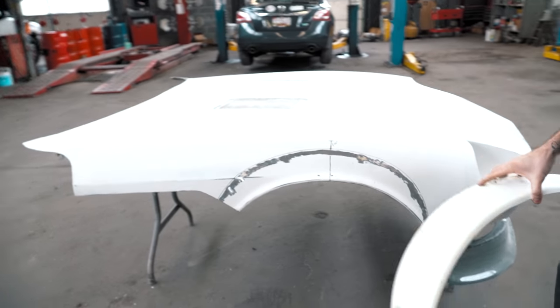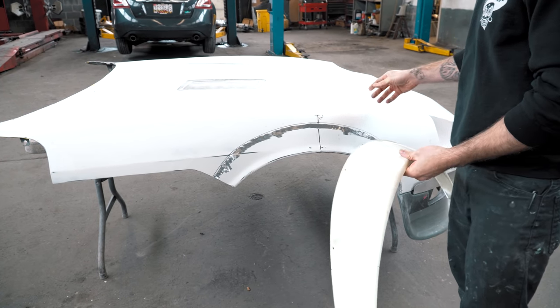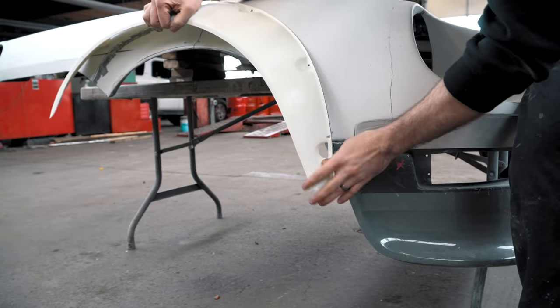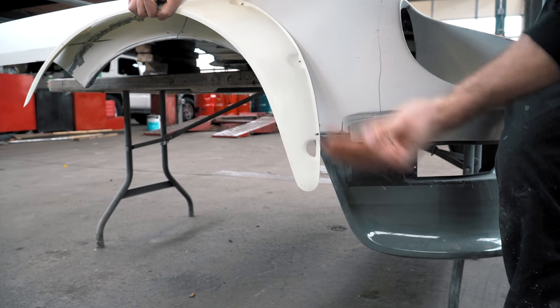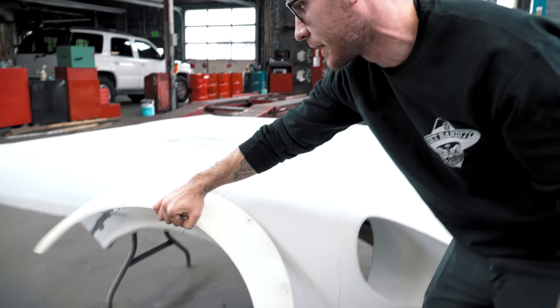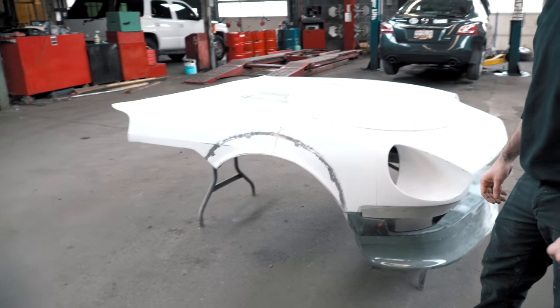So today, what we're doing is we're going to attach the flares to the front clip and then basically build out this section down here. We're gonna make this a lot wider, make this transition correctly, fill this, match it to the other side, and then we're gonna cut between these two sections and then probably foam the back to make a plug for the mold. And then we'll start getting into the mold making: two flares, front lip, and the rear flares. And they're all gonna be separate. Yes, so it'll be four separate molds, but it'll make five parts technically. Okay. All right, well, let's get to it.